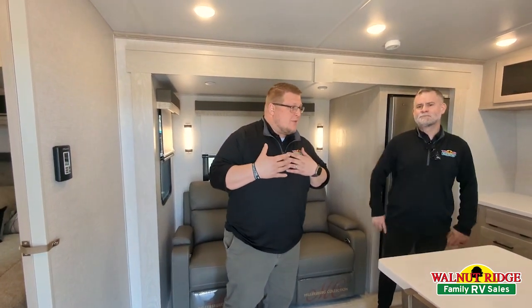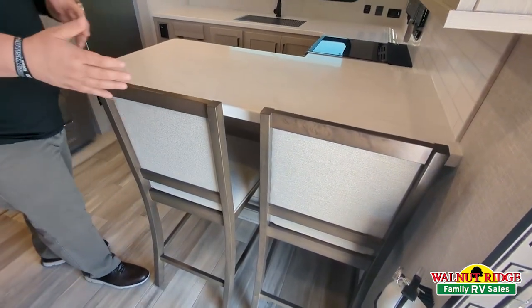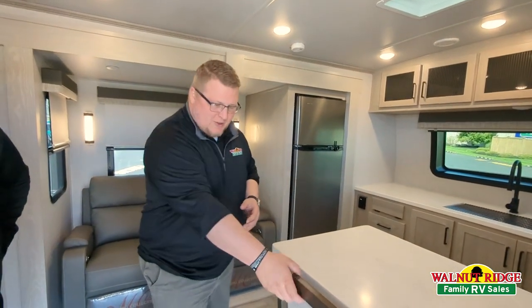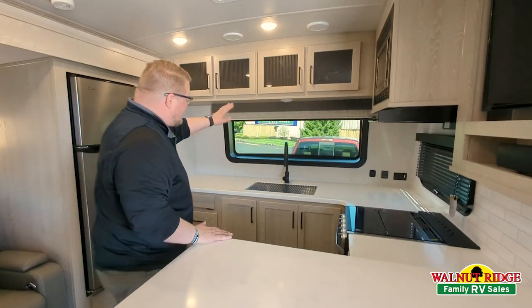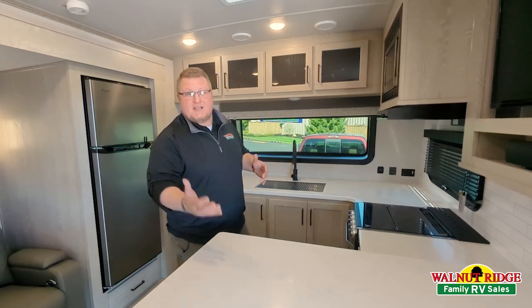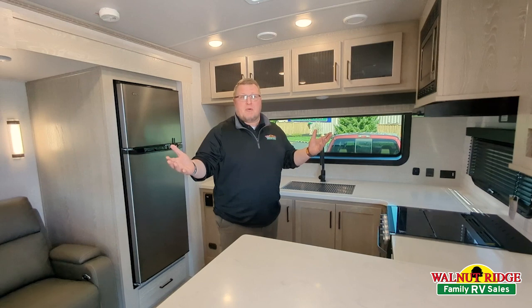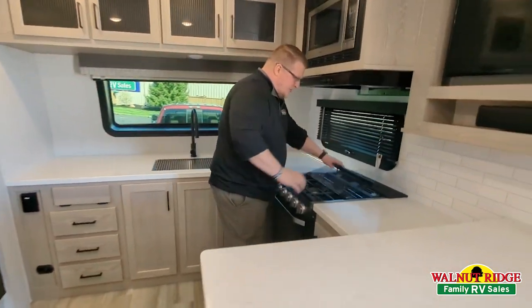I can certainly see why you'd be interested in this coach. One of my favorite things — as soon as you walk in, you have two big seats here. You look at them — typically you'd have bar stools, but these are actual chairs. They look right over your countertop, so this could be like a little breakfast nook and it looks right out your front windshield, so you can actually see your campsite. Of course, you have your solid surface countertops — nice residential countertops, these things are solid. You have your high output three-burner stove here.